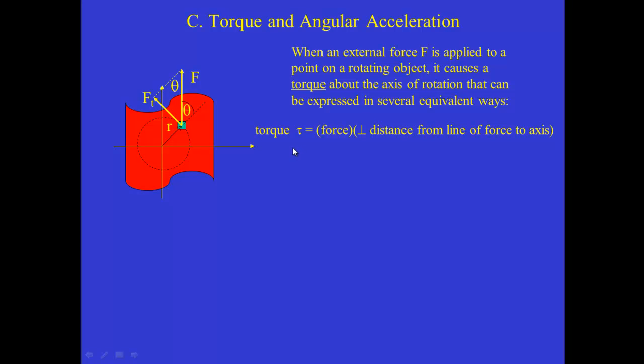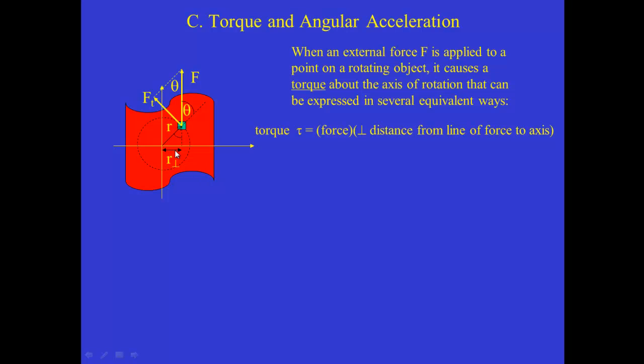So, the first way of writing down the torque, and this is probably the most common way in textbooks, is to define the torque, given by the Greek letter tau, as the magnitude of the force F times the perpendicular distance of the line of the force to the axis. And so what does that mean? Well, in this case, we would take the F vector, the force vector, and extend it in both directions, perhaps with a dotted line, and then we would look for the perpendicular distance from that line to the rotation axis.